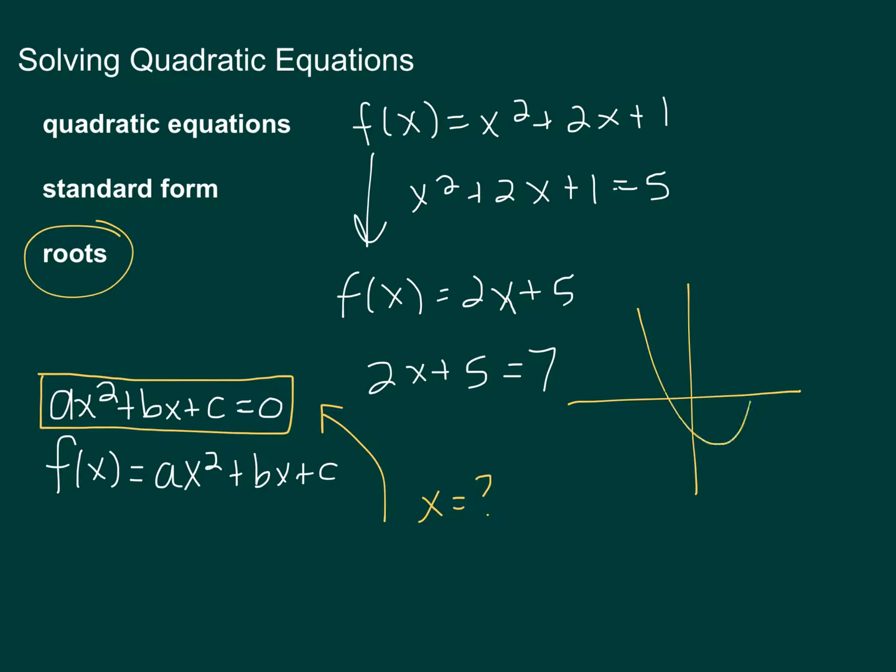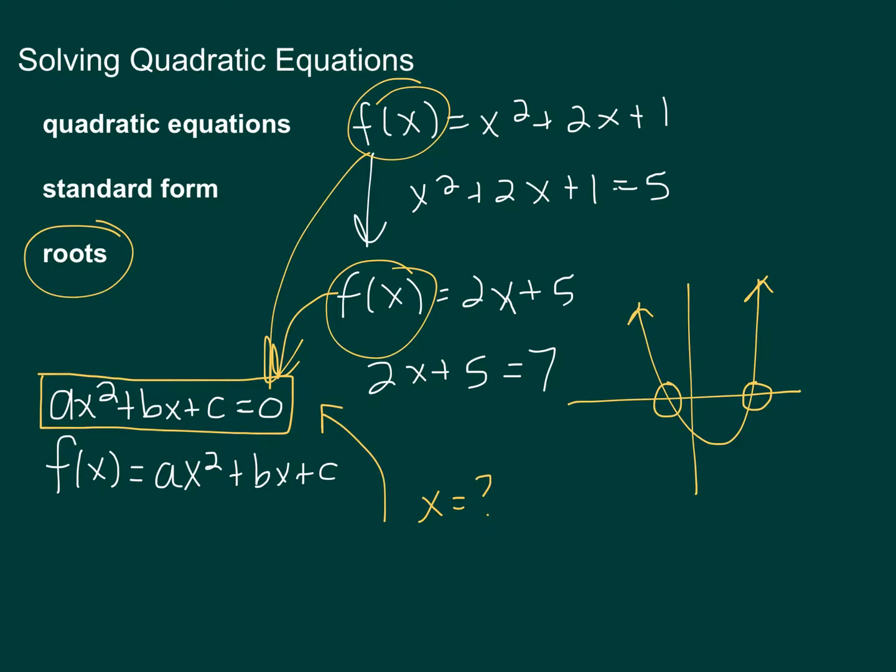So here we have your function like this. The x-intercepts would be right here and right here, and that's when y equals 0. So we're looking for the output equal to 0. Well, it would be this one, output equal to 0. So that's why they are the x-intercepts, but we also call them roots and zeros. So if I ask you to find the roots or zeros of an equation, you've got to know that I'm asking for the x-intercepts, meaning I'm asking for when is the function equal to 0.